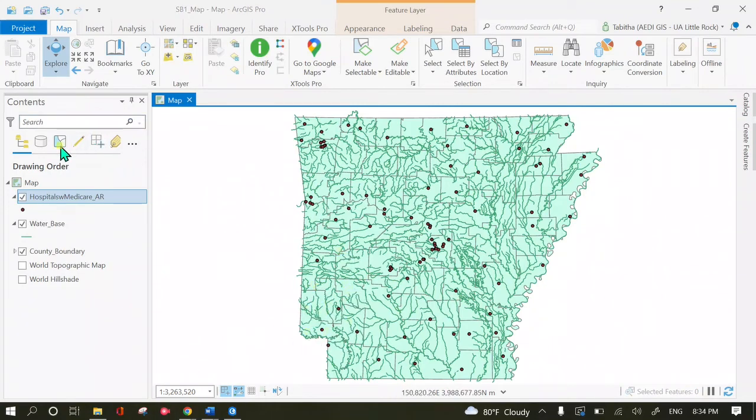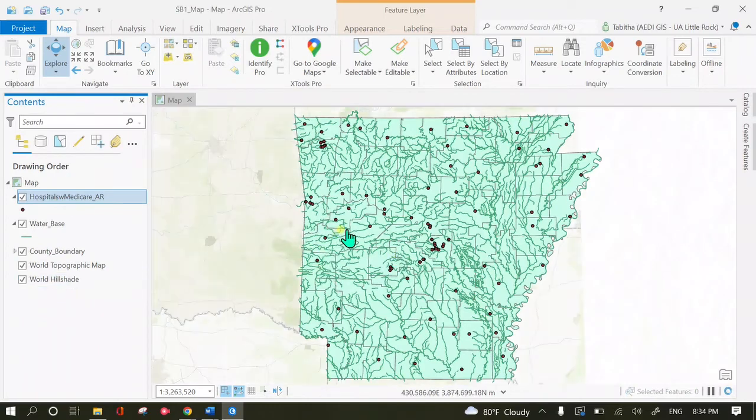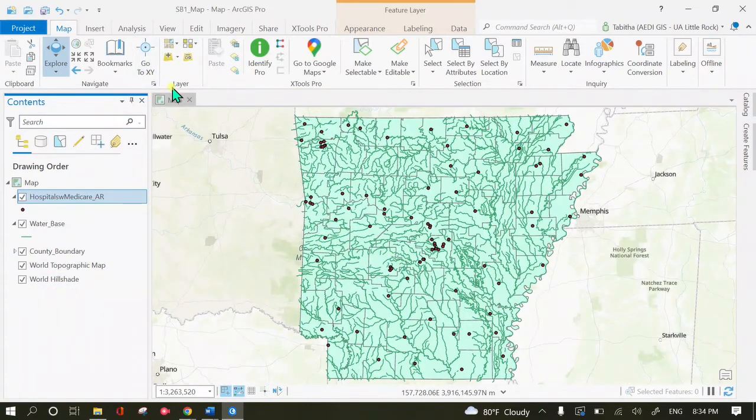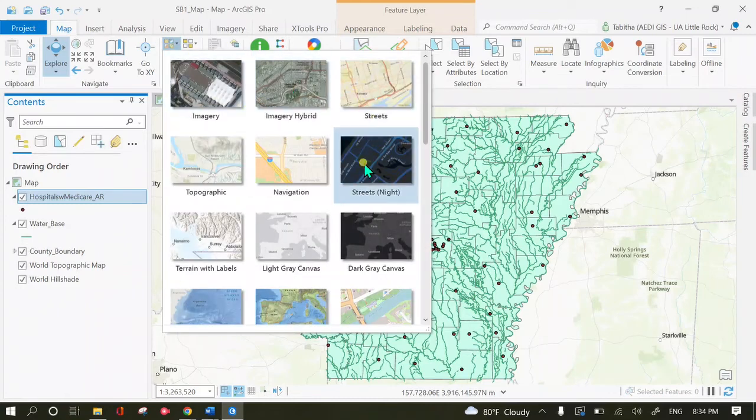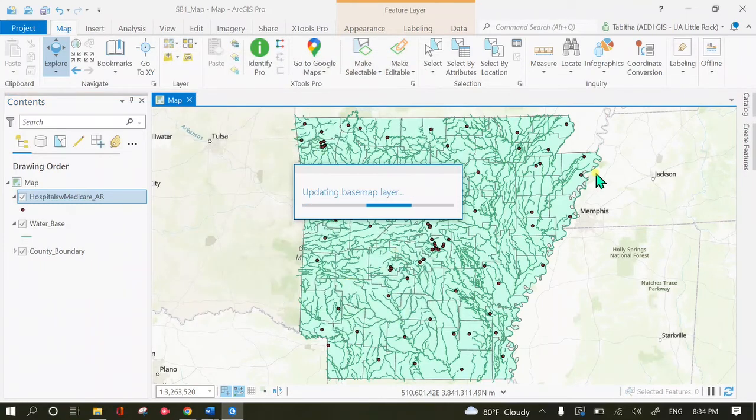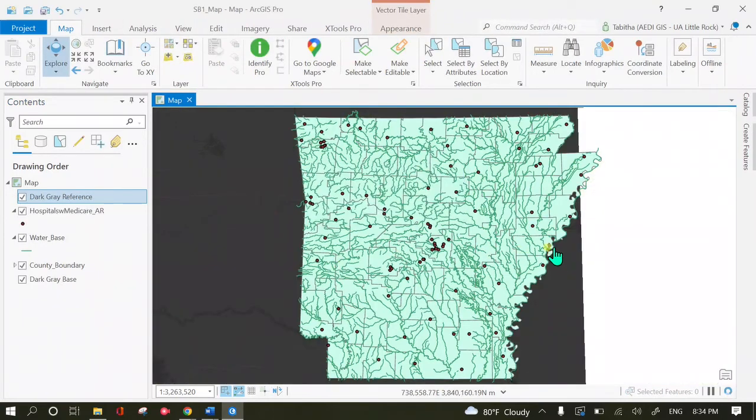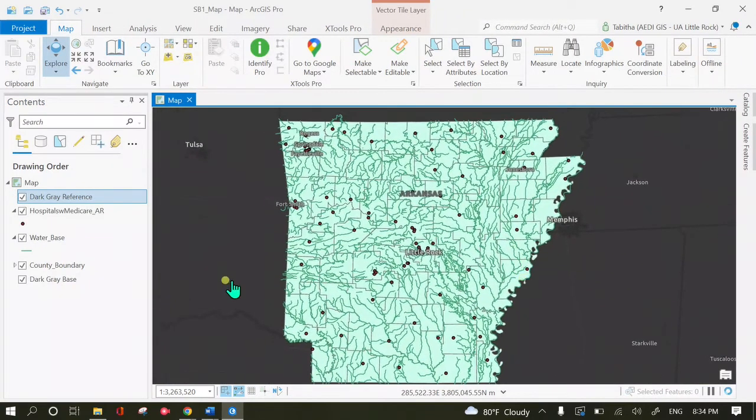One last thing I thought I would show you guys is base maps. So you can see earlier I turned the base maps off and it might look a little funny, so I'm going to turn those back on. And then here in this layer group in the map tab, yours hopefully looks a little bigger. Mine's a bit crowded out by this ArcPro or this Xtools add-in. So find in your layer group base map and click on the drop-down menu, and you're going to have a ton of different options. So please play around with that and find ones that you like.